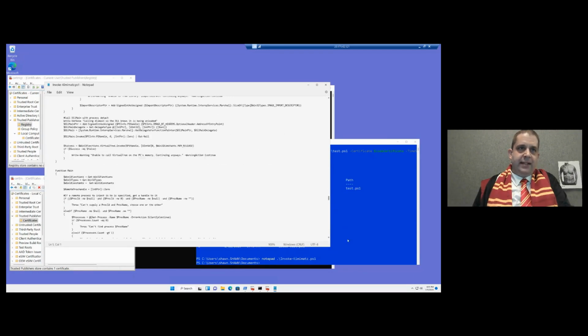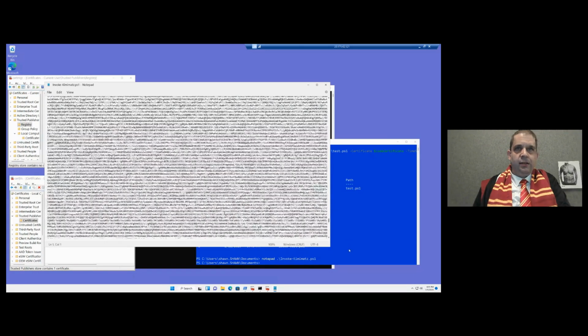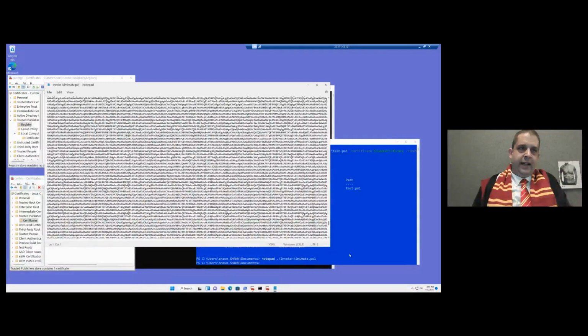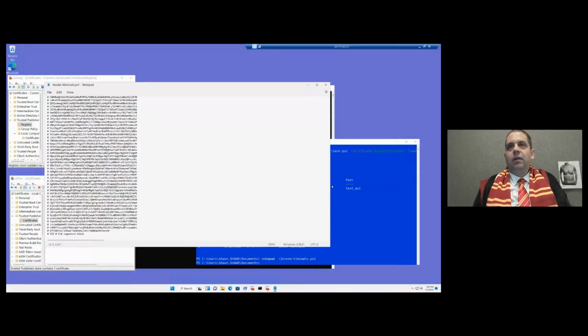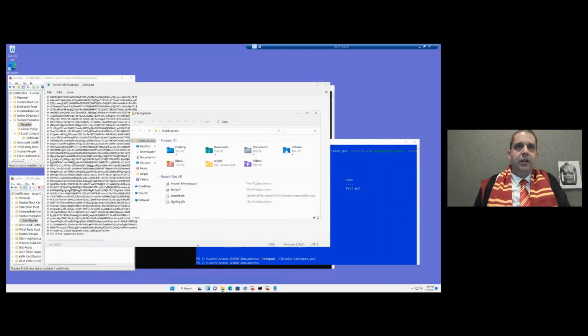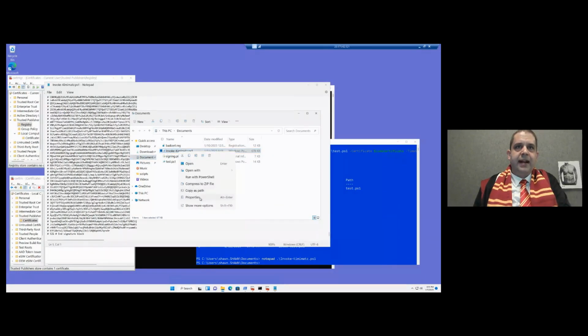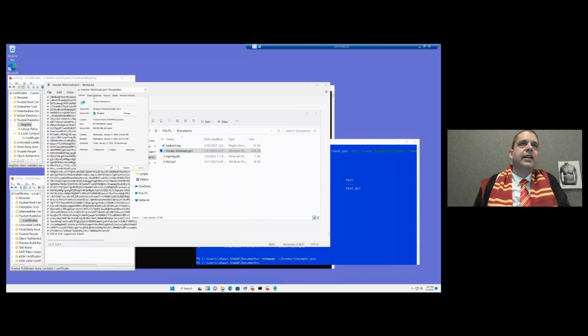But what happened is, at the very end, we added a signature. And that signature, if we go to the file system, where that document is, you look at properties there, digital signatures, and look at that. We're now sitting in trusted publishers, right? Because it's the reasonably legit code signing certificate that we have there.